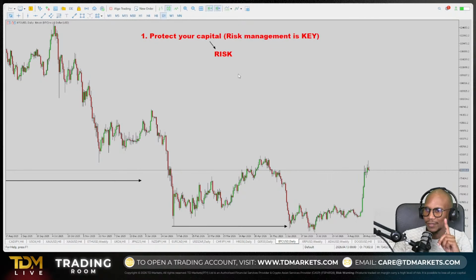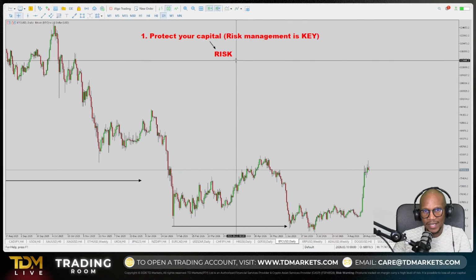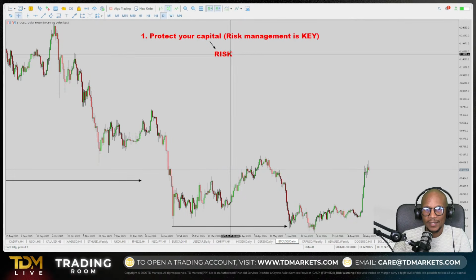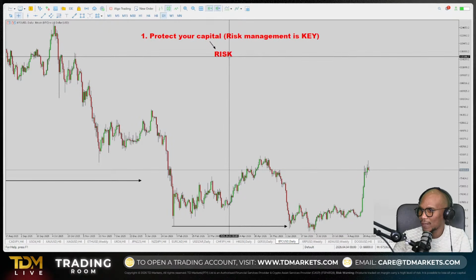That is the first rule in trading, the lesson. Always focus on protecting your capital. Don't worry about the profits. Protect your capital first, and then you will focus on profits. Don't let it be the other way around. Don't focus on profits and then the risk. Because this risk, guys, it comes from your account. It's the money you have, the money that's in your account.